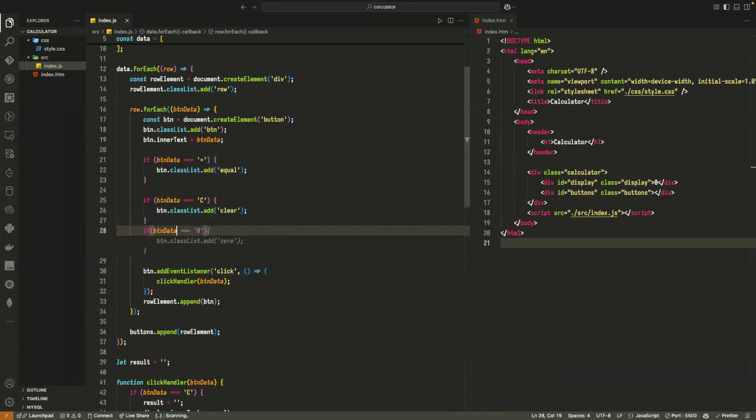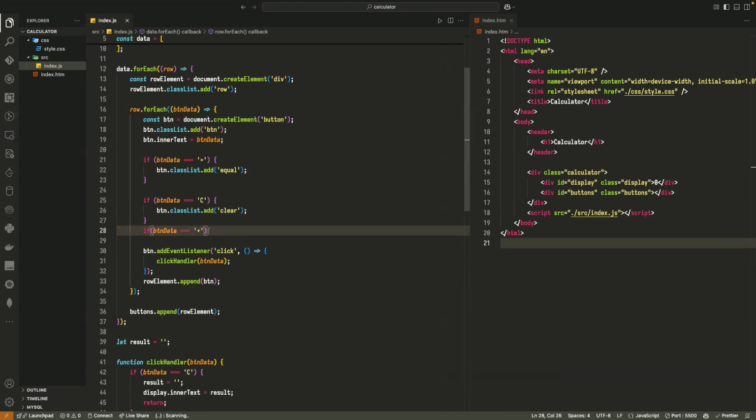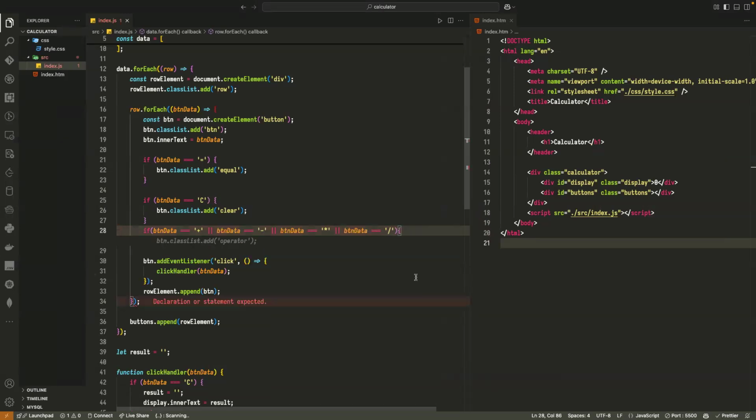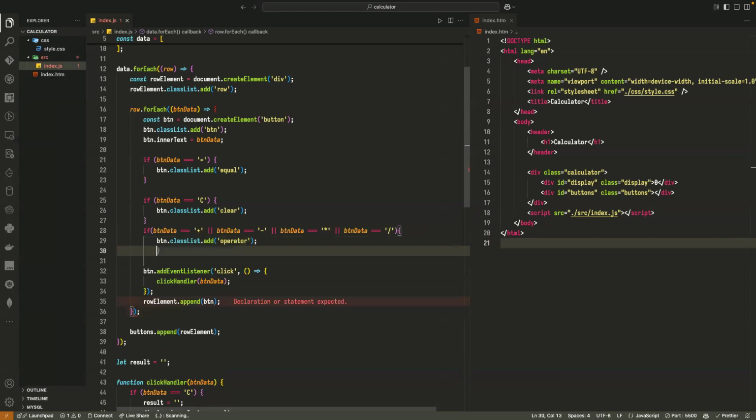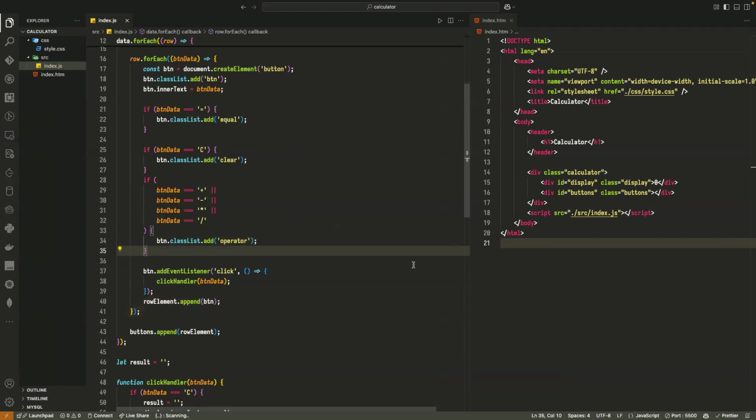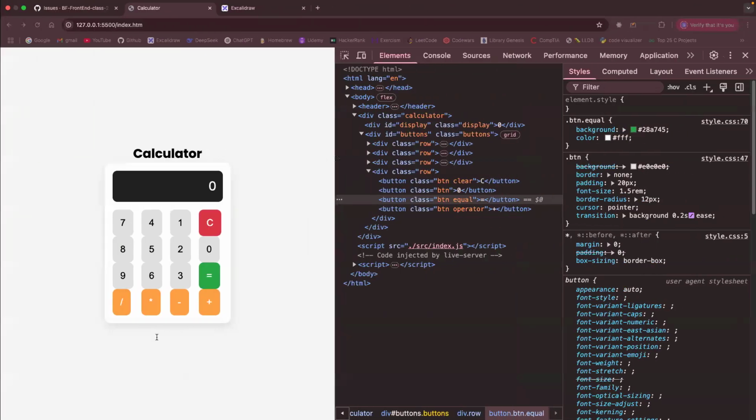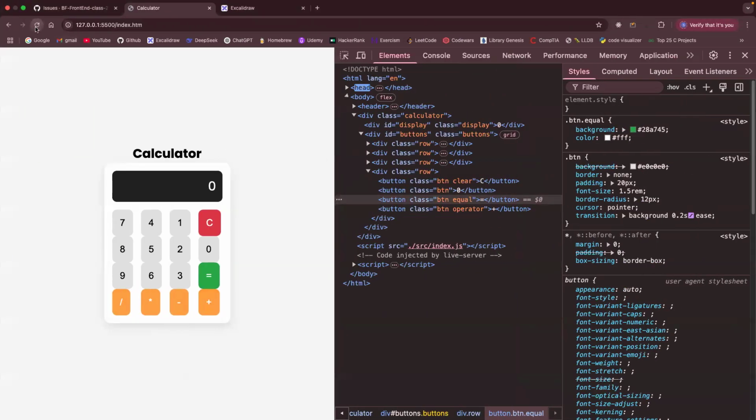I just say if btn is plus, or btn is minus, or btn is division, or btn is this one here, I want to add a class called operation, simply like that. Of course, it will add the class operation only if my button is plus, minus, multiplication, or division. If I go to those, as you can see, they have a different color, because I already have the CSS for them. Is the idea clear?